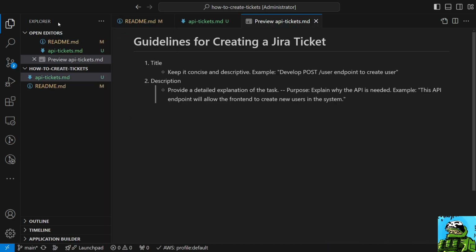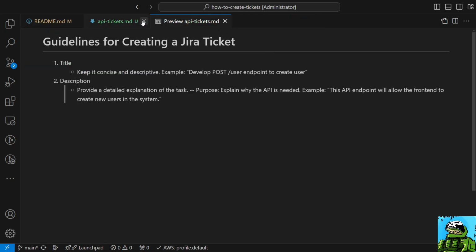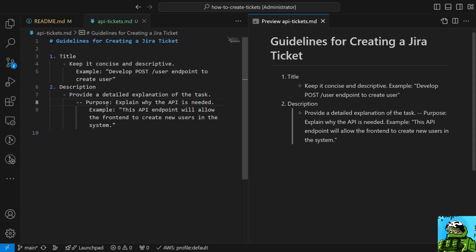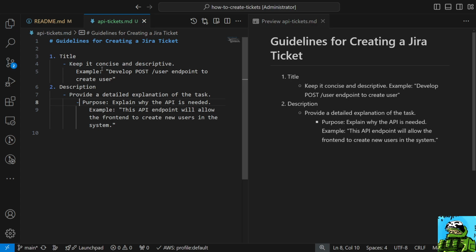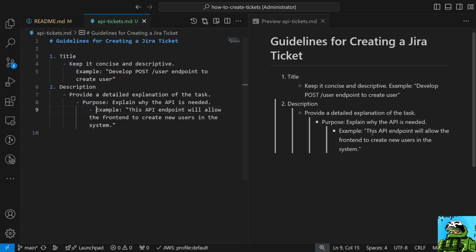All right. So you provide a detailed explanation of the task by providing a purpose, and then you put something like this again here. This API endpoint will allow the front end to create new users in the system, right?